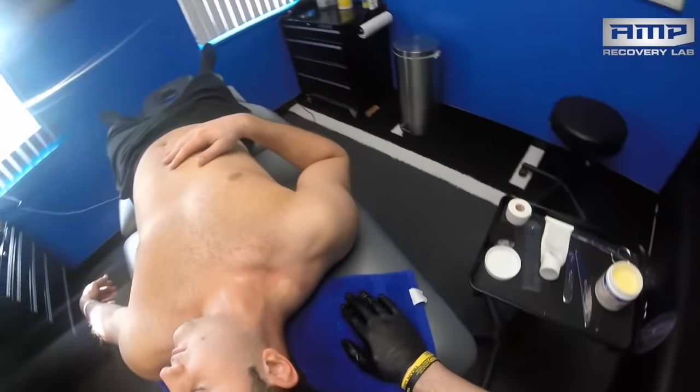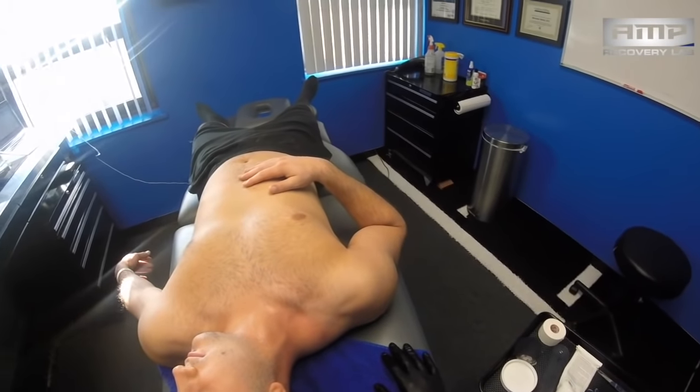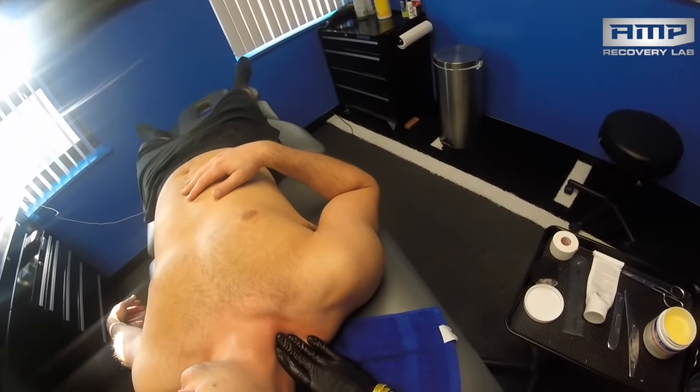So any type of thoracic outlet symptoms, if you're getting some ridiculous stuff going into the arm, definitely check your scalenes. This can be a hot spot for you, and it can definitely be something that gives you a ton of relief.